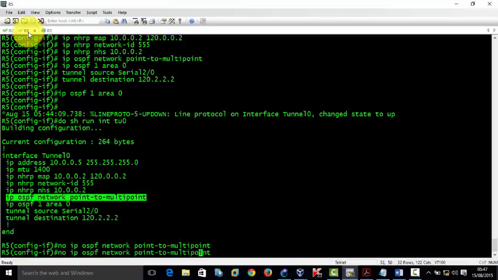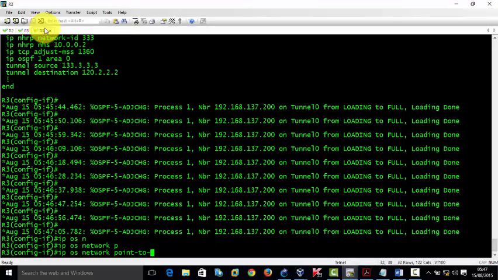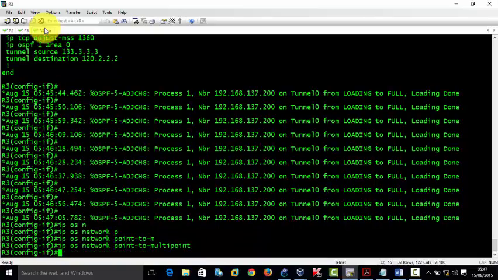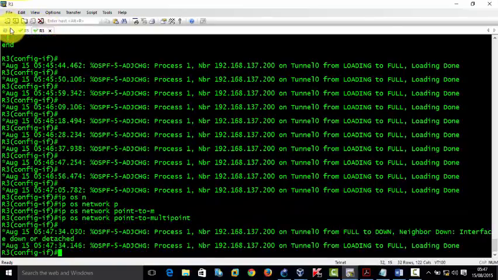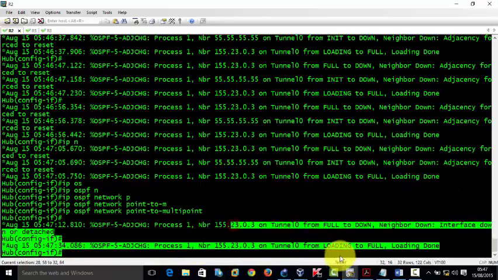I'm doing it. Okay, so this command will solve this problem. IP OSPF network point-to-multipoint. Okay, so now everything will be fine. You see, the adjacency came back and it's not dropping anymore. Okay, before, you see, the adjacency was forced to reset.